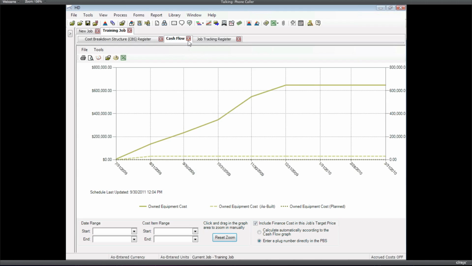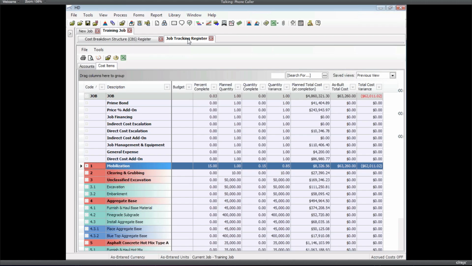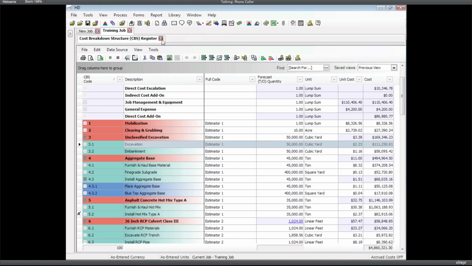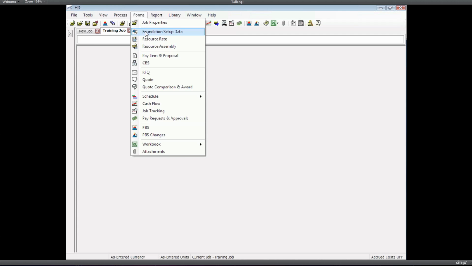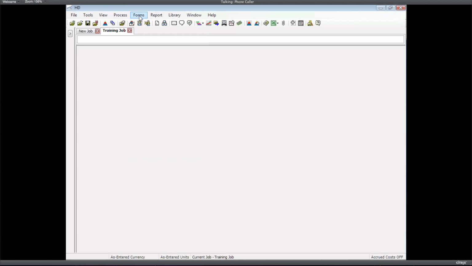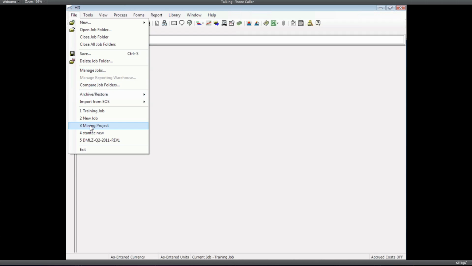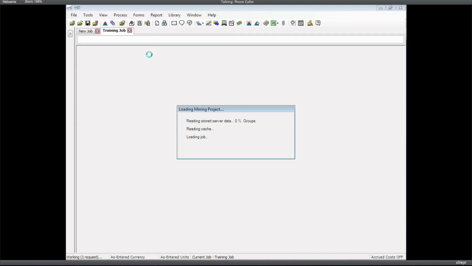So we're going to do that from our resource register. This is where we're going to access that. Let's go back to that mining job that doesn't have any equipment in it yet.